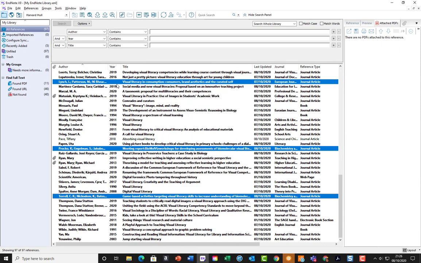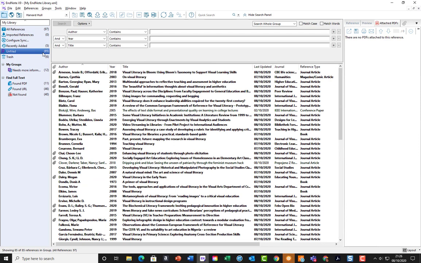I can now drag on any of the blue ones and move them over into my Needs More Information group. They're still in the All References, but they have disappeared from Unfiled, because Unfiled means they're not in a group. Alternatively, if I wanted to create a thematic group, I would just do exactly the same.